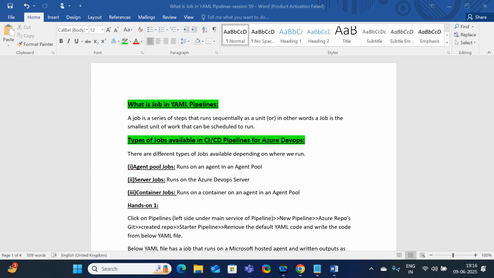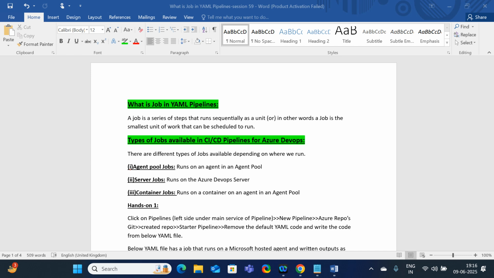Fine. Let us understand the different types of jobs available in a CI/CD pipeline. There are different types of jobs available depending on where we are going to run them. Generally, where do we run our jobs? On an agent.